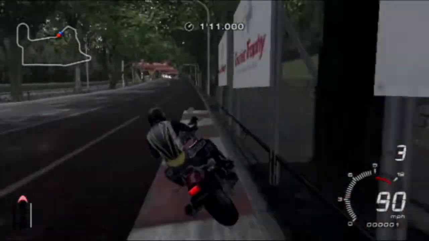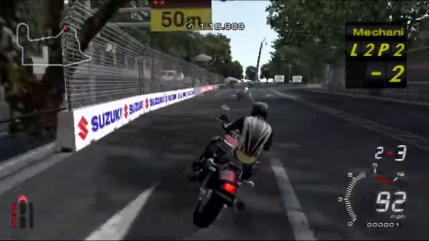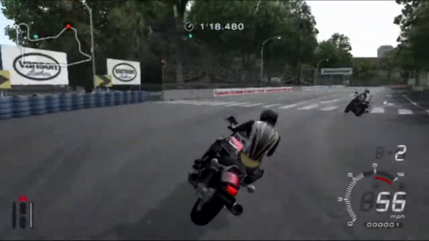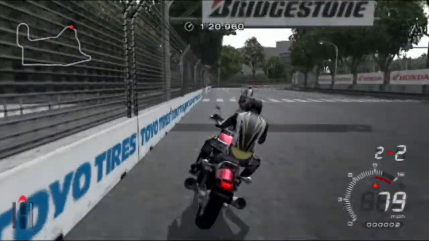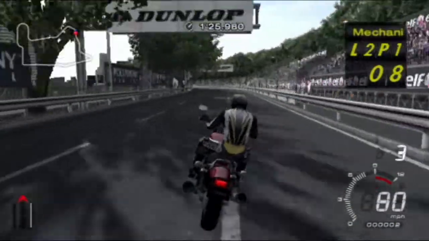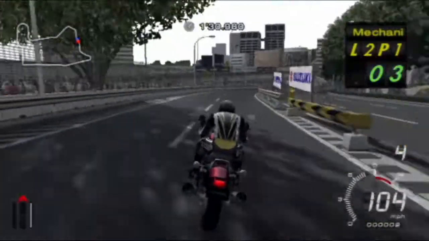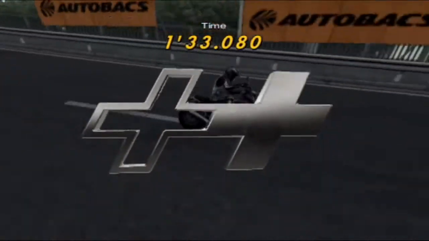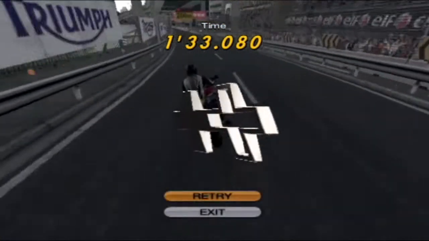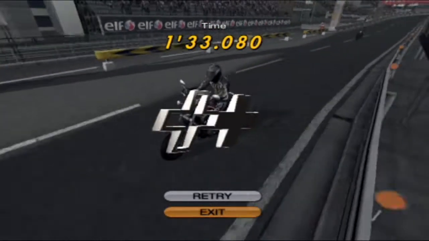Around here. I have a feeling they've got a more maneuverable bike. Awesome. Come on. Get them on the inside here. We came out with a much better line. And there we go. We win. Managed to get the victory in Route 246, Tokyo, with a 1 minute 33.080. Very nice.